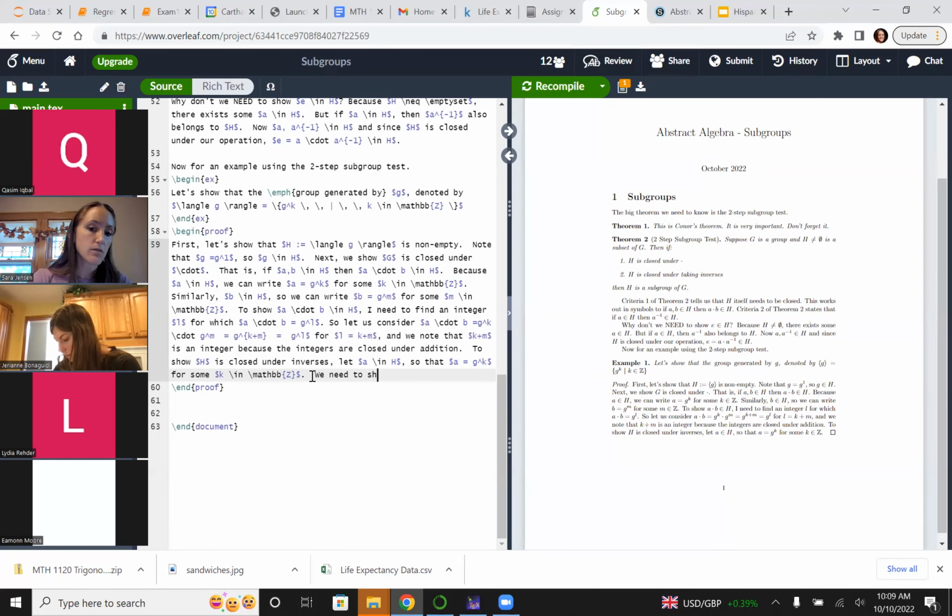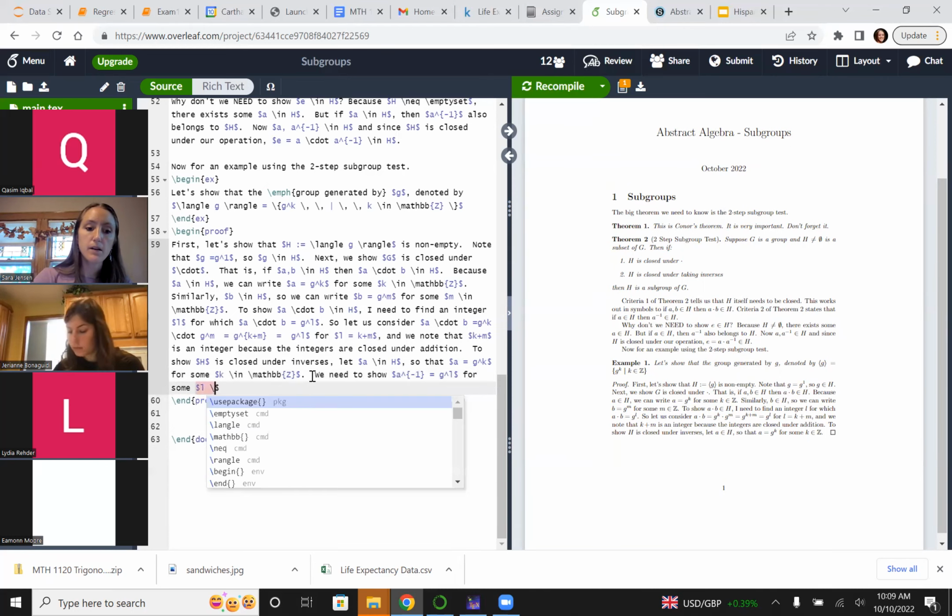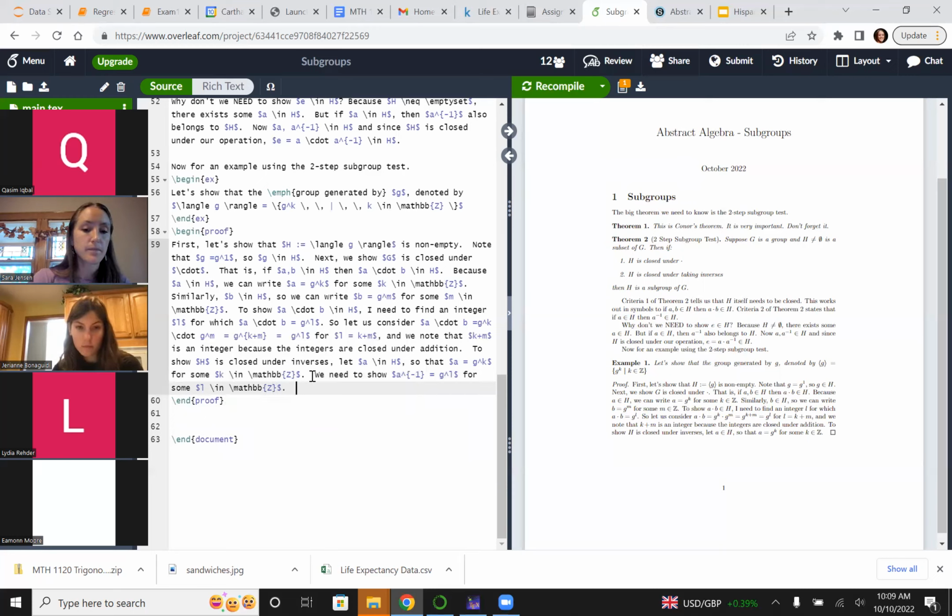We need to show that A inverse is g to the L for some L in the integers. Any guesses for what L is going to be?